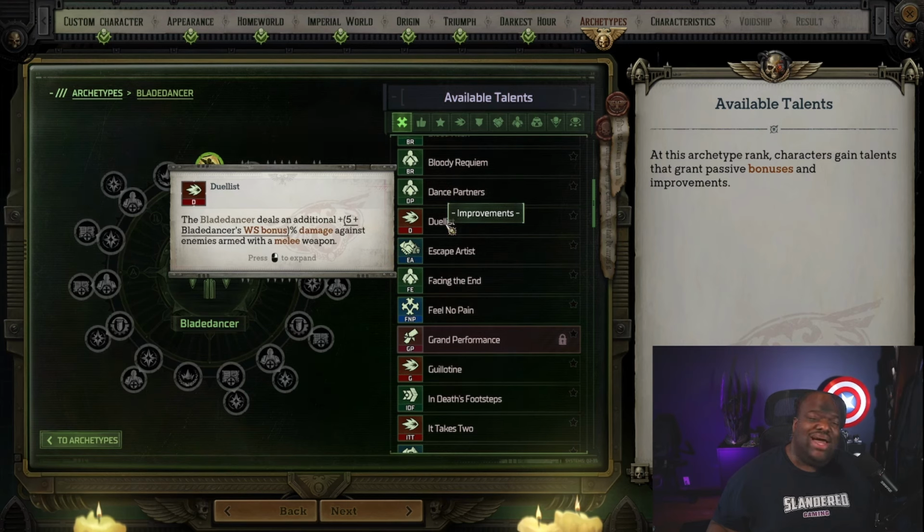Duelist allows you to deal additional damage that scales with your weapon skill bonus against enemies armed with a melee weapon, which frankly is going to be the vast majority of enemies that you face. This is definitely worth picking up.